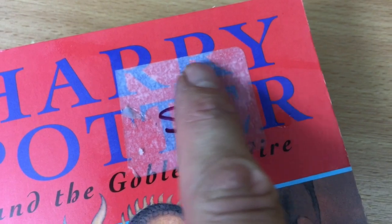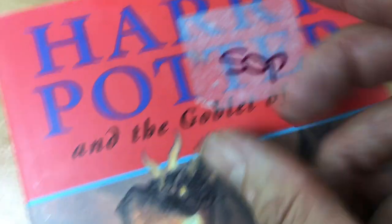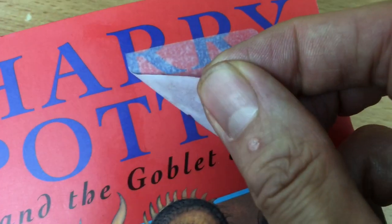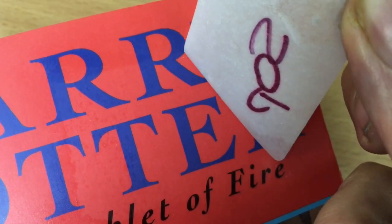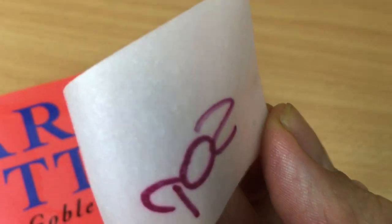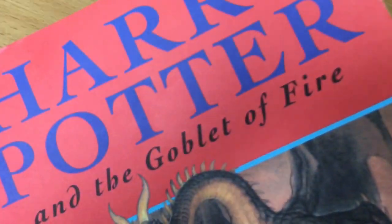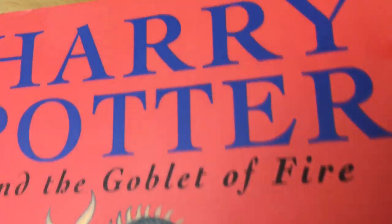It's had a chance to soak in - you can see it's gone transparent. If we get an edge, yeah, this seems to be coming off - and without any effort, look at that. That was stubborn as hell and it's lifted off perfectly - it's not affected the paper. There's a little bit of film there so we'll wipe that off. There you go - you would never know that had a really stubborn sticker on it.